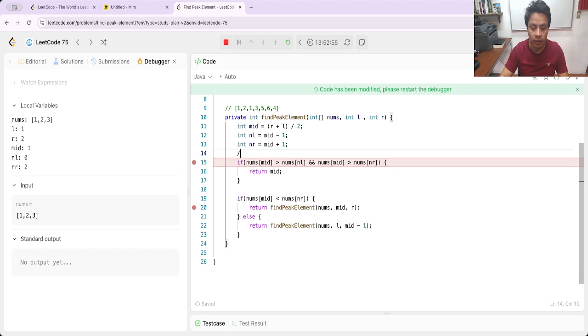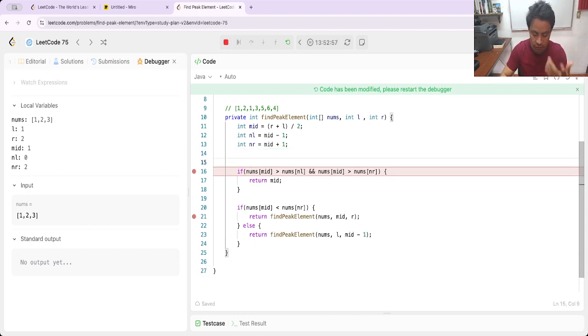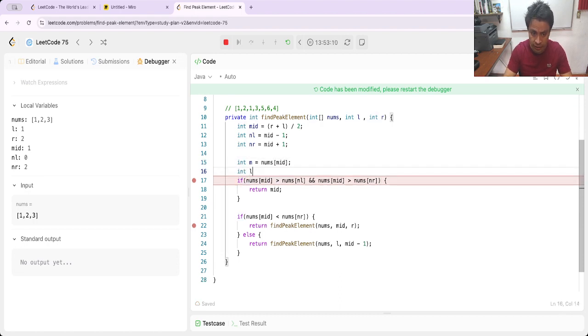Okay, for this validation maybe it's better to calculate M, well, this doesn't change. Integer TL is equal to, no, I was thinking in Kotlin.